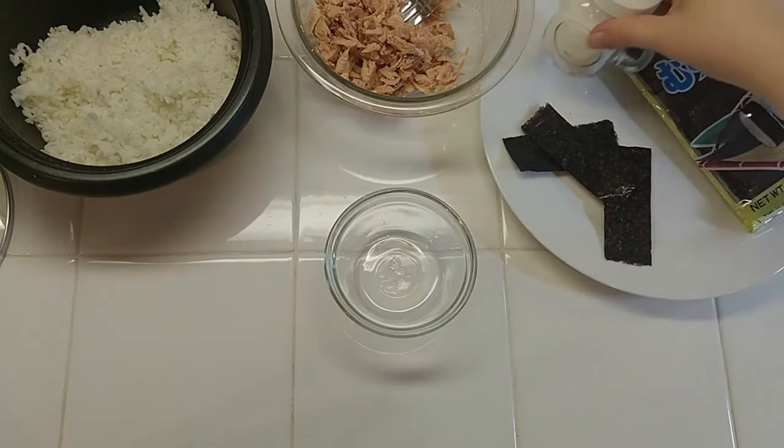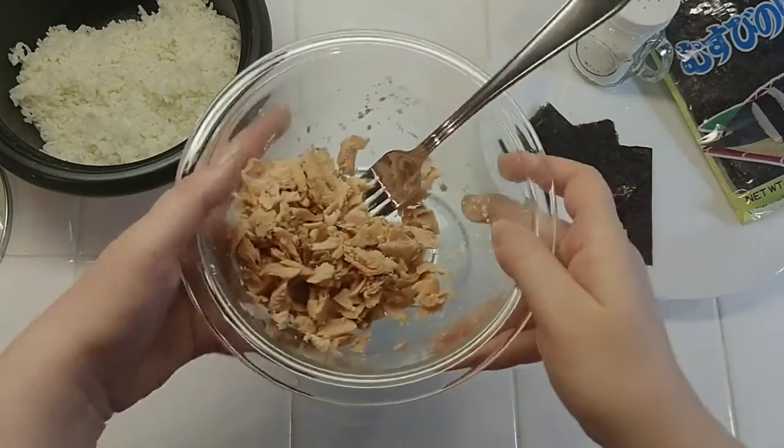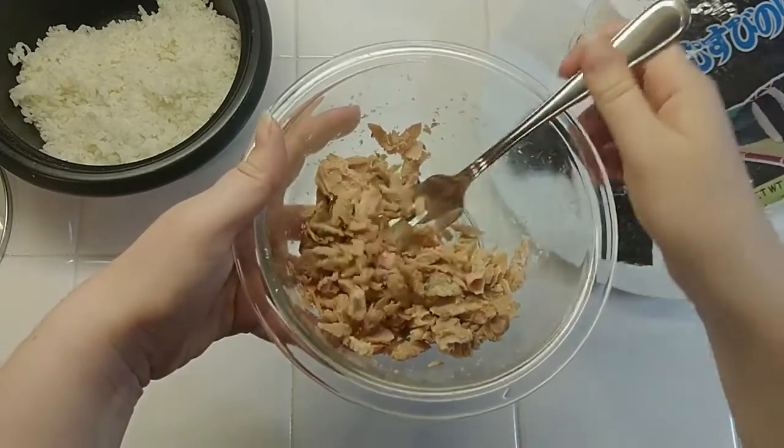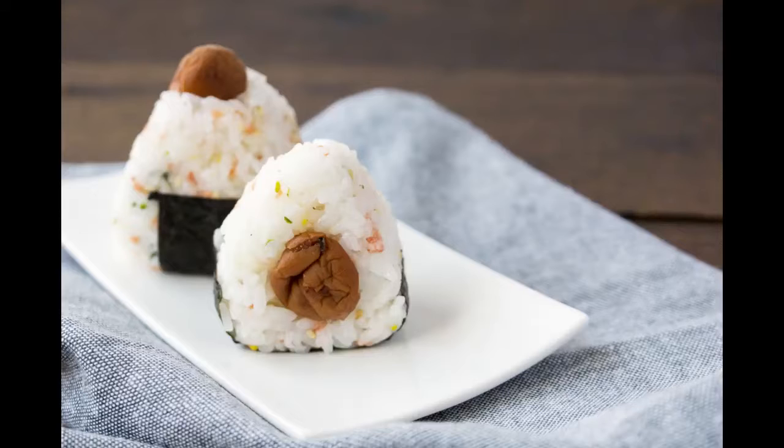The only cooking involved is in making the filling, and the filling can be whatever you want it to be. Today I'm making rice balls out of salted and grilled salmon. I've also made teriyaki chicken rice balls, or used chicken and red onions cooked in soy sauce. One of the most popular fillings in Japan is pickled plums, but I haven't been able to find those locally, so I just use what I've got.